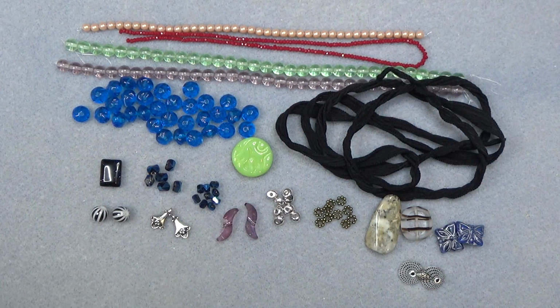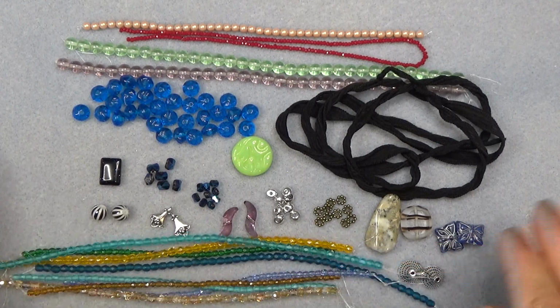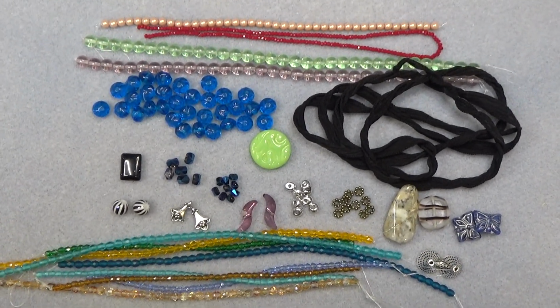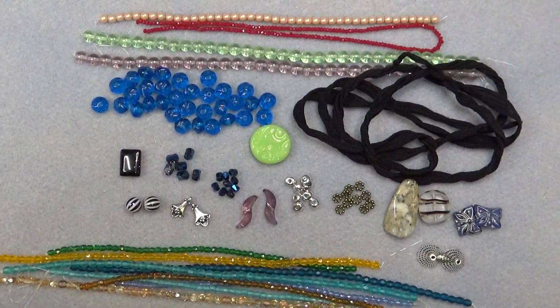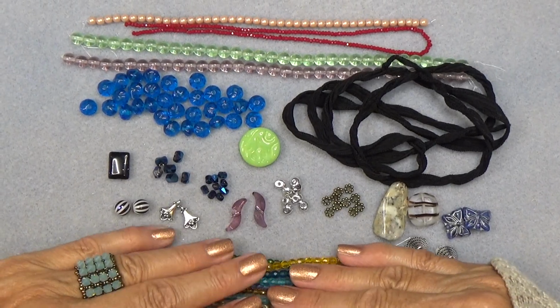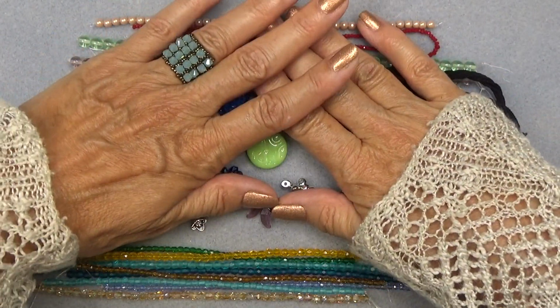All right, so there you have it. There's the box. Let me grab the bead bag items. Here you go. Let me see if I can straighten myself out a little bit. So here you go. Here's your box. Oh, sorry about that. Here's your box. Beautiful, really cool items. Here's your bag down there.